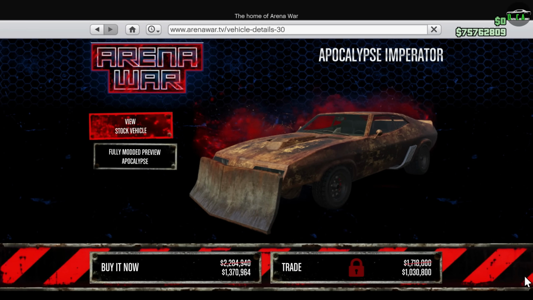And lastly, we have the Arena War website with 40% off the Arena variant of the Imperator. And this is actually a really cool one to own if you're a Mad Max fan. And of course, it has tons of customization being an Arena War car. If you can get the trade price for it in combination with the discount, I'd say it's a pretty solid deal. So wow, tons of vehicle discounts this week.